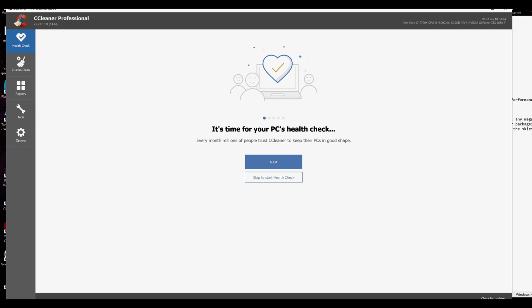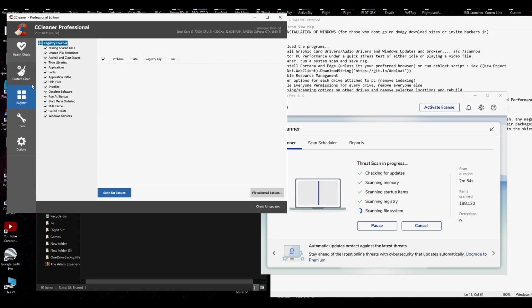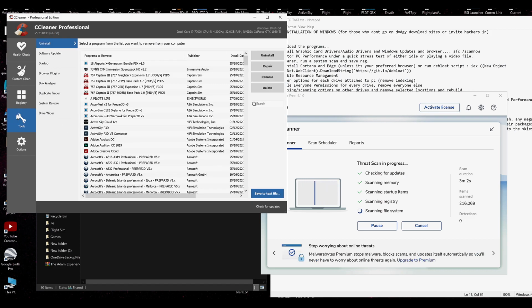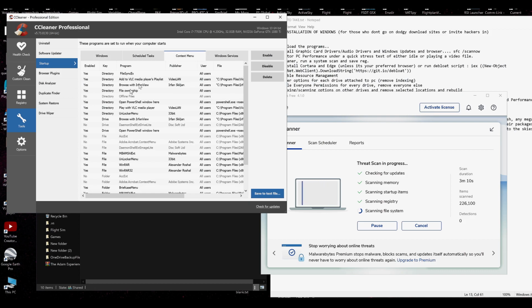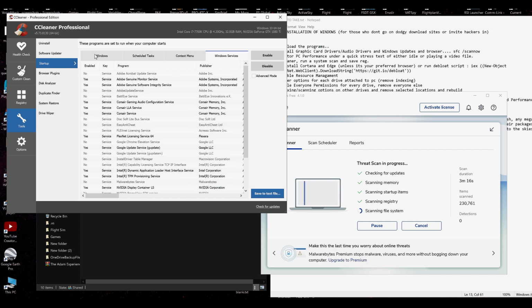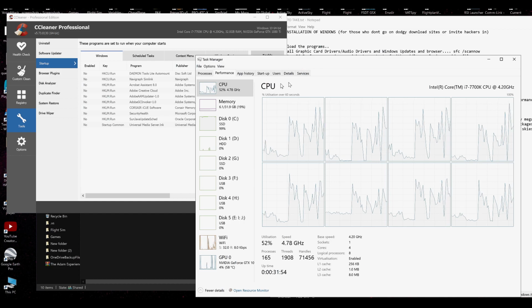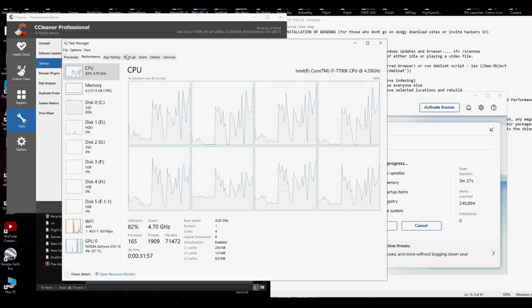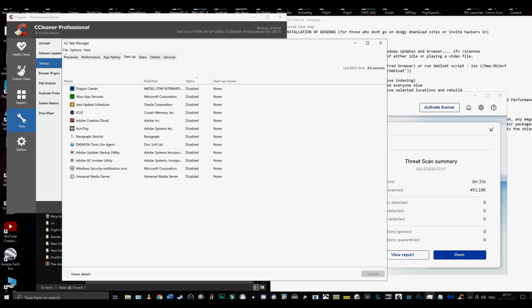There we go. There's CCleaner. Now, basically what we're going to do is a complete check here. So the registry we've already done. What we're going to do now is run the tools section here, and click the startup menu. You're going to see loads of things here, and scheduled tasks and Windows services. We're going to be going through this in a moment after the scan's finished. But for the startup programs, when your PC starts up, and you can actually see the startup in the task manager under startup, your PC will start up with a load of apps that start up as well.